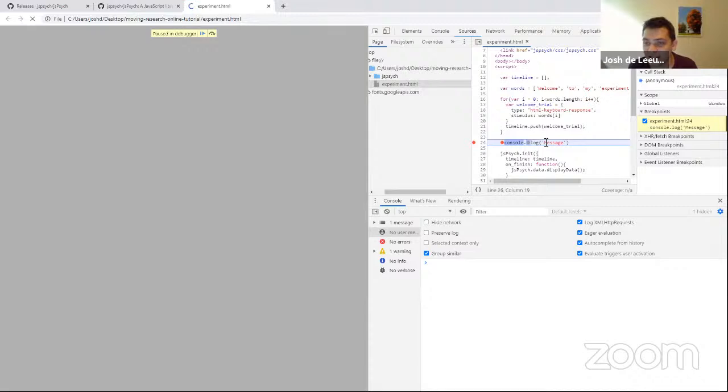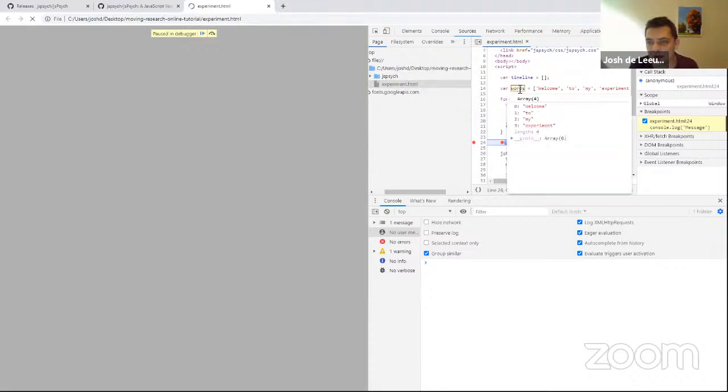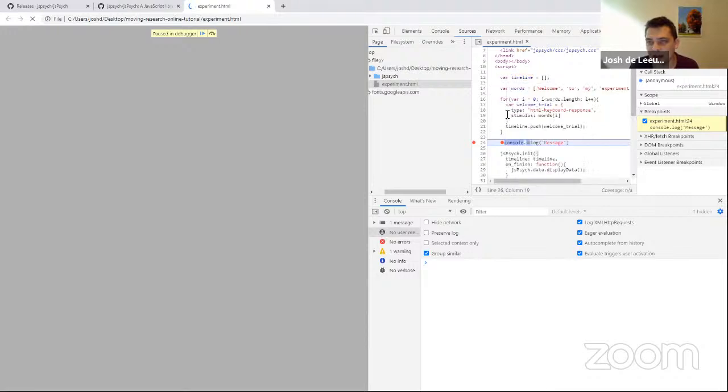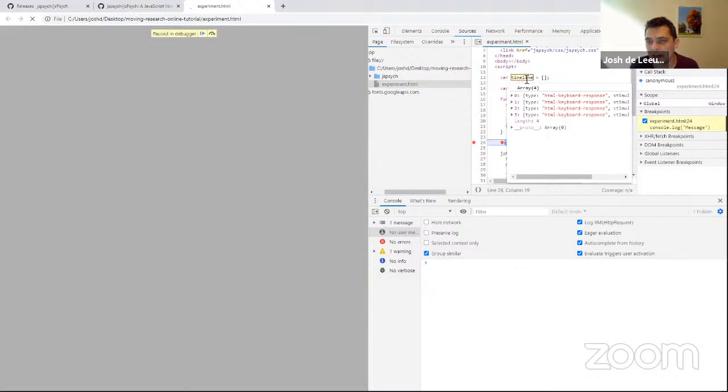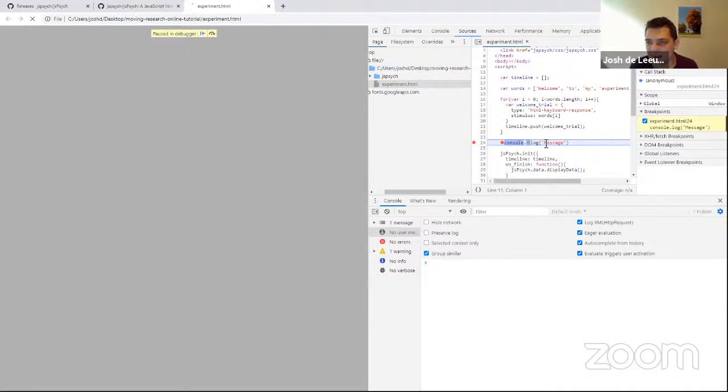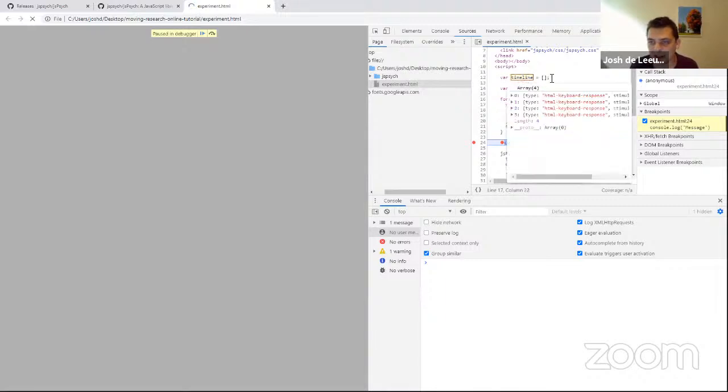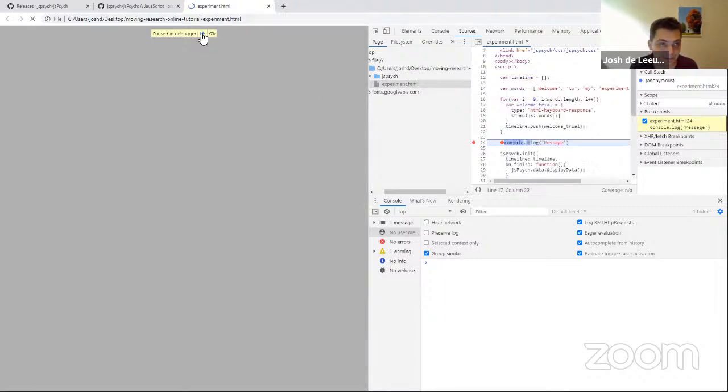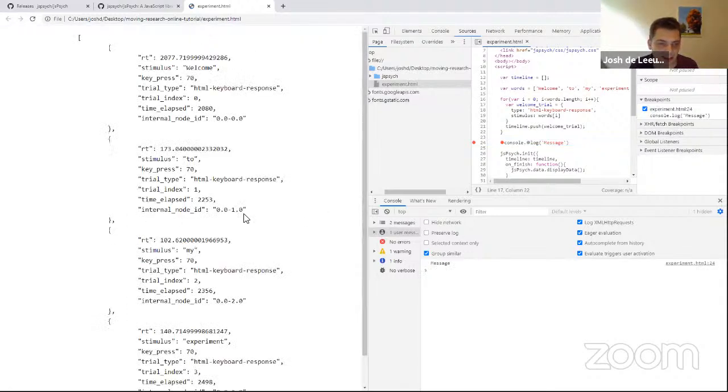And what's really nice about this is that you can actually do things like hover over a variable in the code to see what that variable contains. So for example, I can see that my timeline right now, after going through that for loop, has 4 items on it. It's got item 0, 1, 2, and 3. And I can even see what the stimulus item is for each of those items on the timeline. So this is a really nice way to do some debugging without having to type out print statements. You just put a breakpoint at the right spot in your code, and then you can highlight over the text to see what's there. I'll go ahead and click continue now. We can run through the experiment again, and we see the data from that experiment one more time.